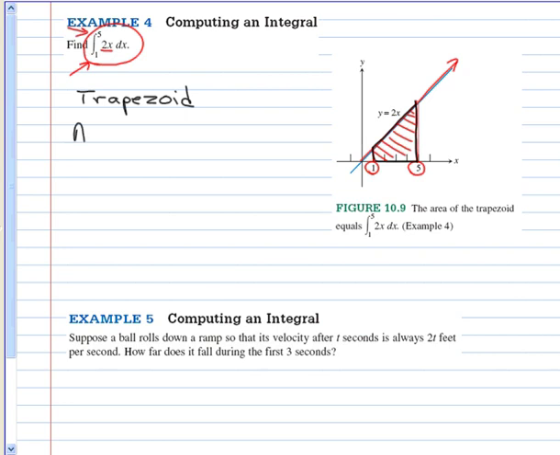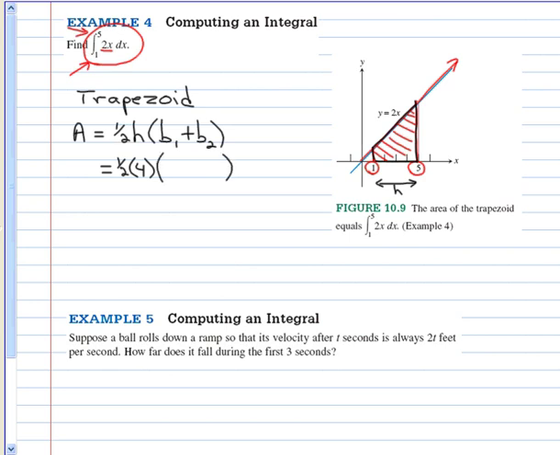The area of a trapezoid, if you recall, is 1/2 the height times base 1 plus base 2. So let's see if we can figure that out. Now the height is the distance between our parallel sides for a trapezoid, so that would be defined as our height on this trapezoid. So 1/2 our height. Well, our height is 4. We're a distance of 4 between those 2 parallel bases.